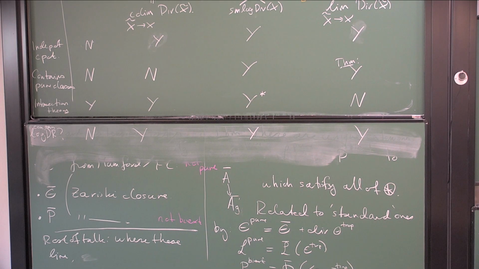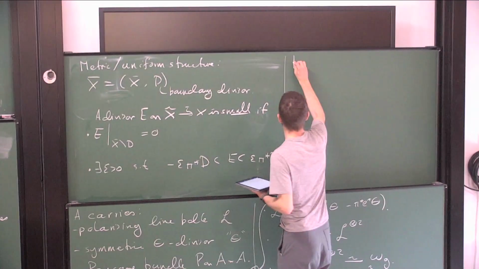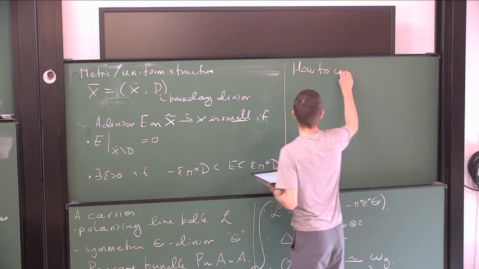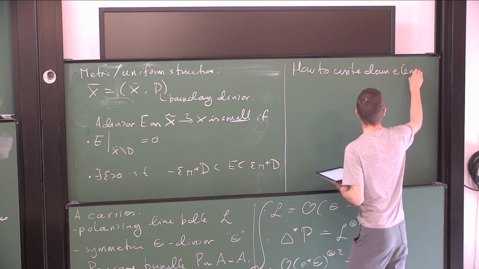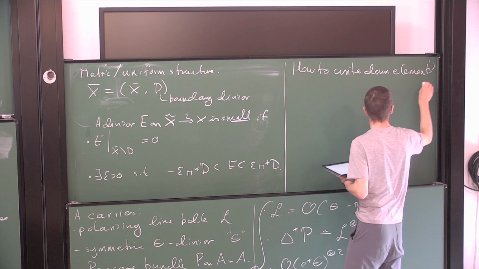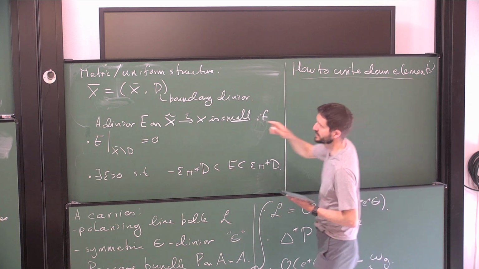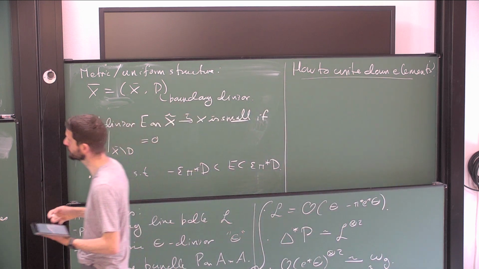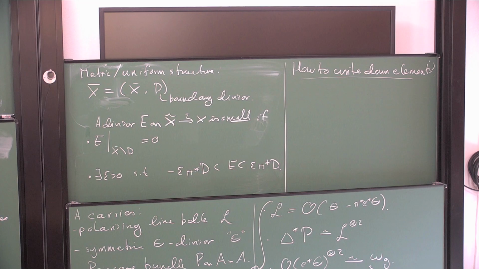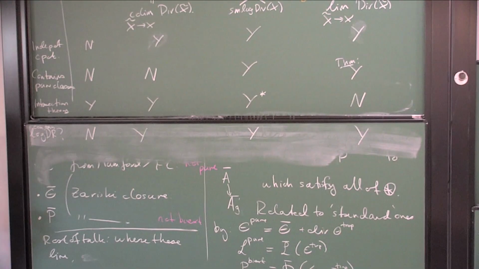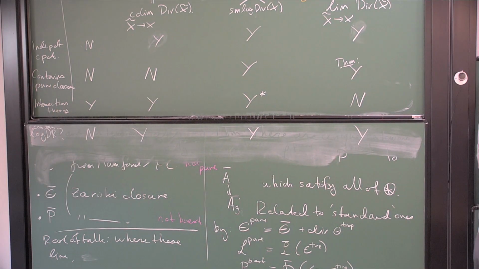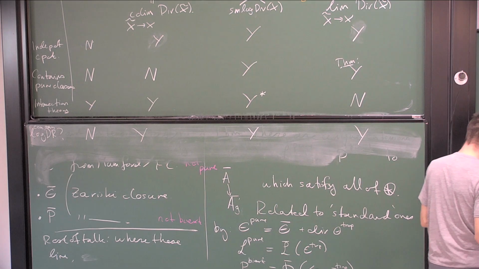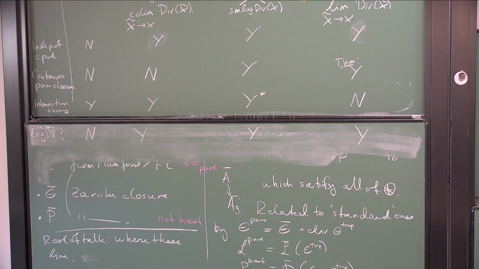And so a question that Rahul asked is, how do you write down elements of any of these three groups? And so, of course, writing down divisors on X, that's sort of your problem in some sense. If X is an abelian variety, then writing down arbitrary classes on that is hard. I'm not going to manage to solve this. So I'm just going to assume that sort of within reason we know how to write down divisors on X.